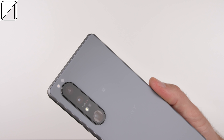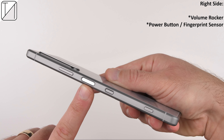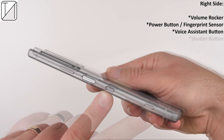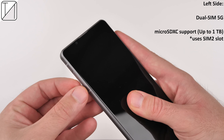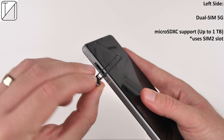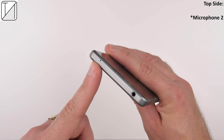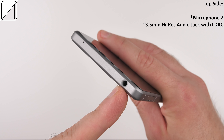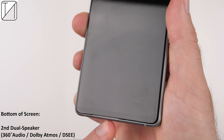We'll get more in depth with the full review, but what about around the phone? On the right side we have a volume rocker, a power button integrated into the fingerprint sensor, a voice assistant button, and the trusty textured shutter button. The phone can also support dual SIMs as well as microSD up to 1TB. At the bottom we have a USB 3.1 Type-C port and the first microphone, with the second microphone at the top, alongside a 3.5mm high-res audio jack with LDAC. For front-facing speakers, we have 360-degree audio, Dolby Atmos, and DSEE which utilizes artificial intelligence.